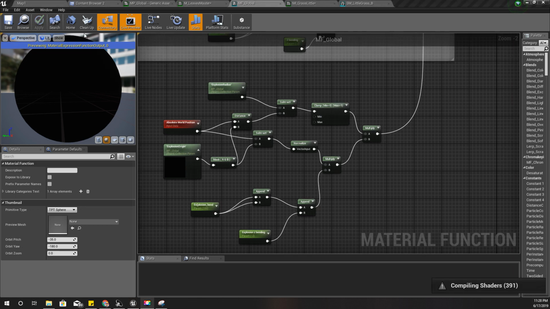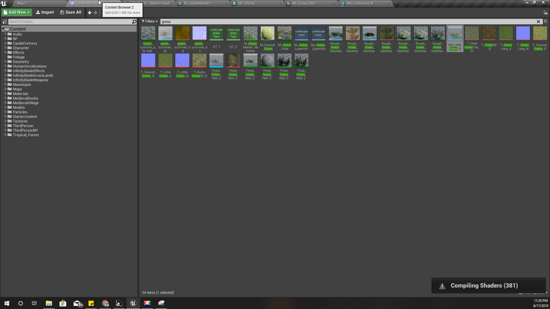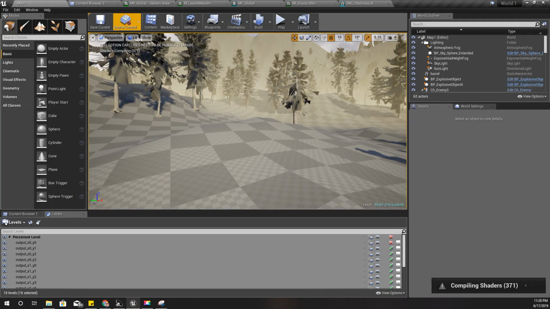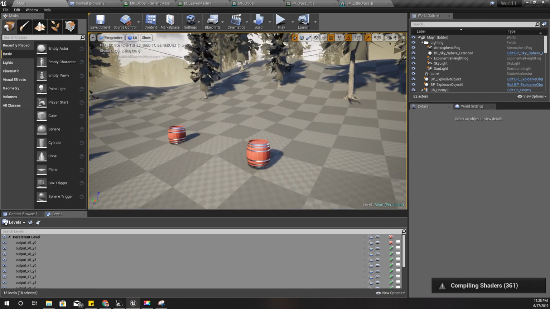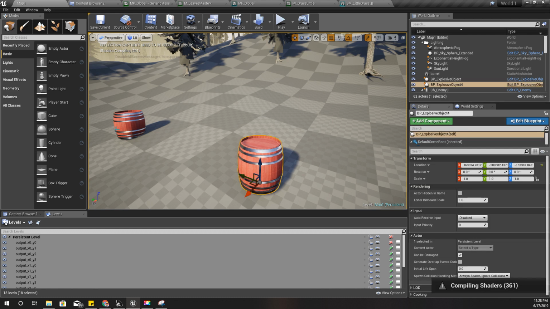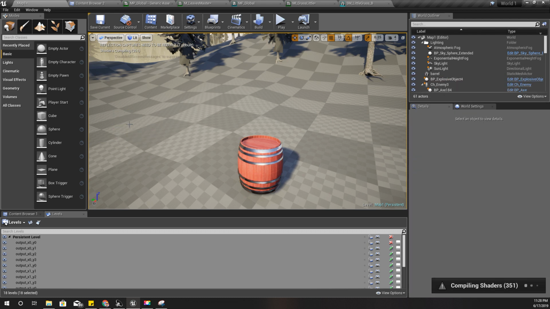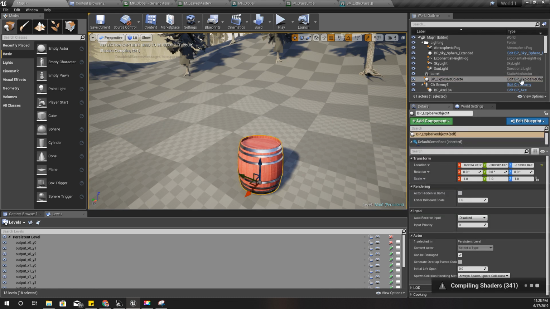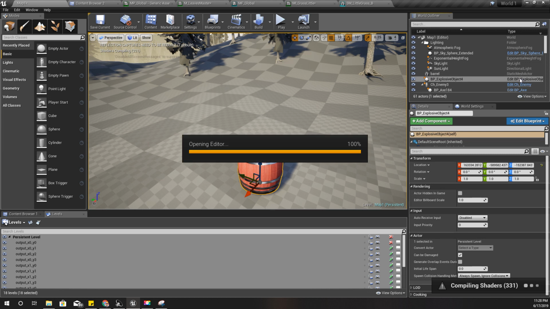Right, until this is compiled, I need to take care of another thing. So here I need to define the explosion location. Let's remove this one for now. Explosion origin when I explode this.